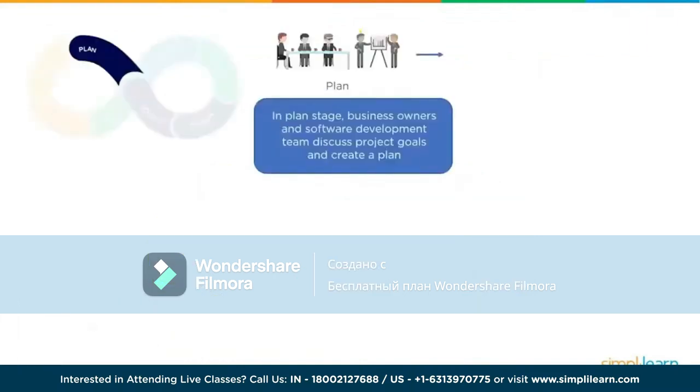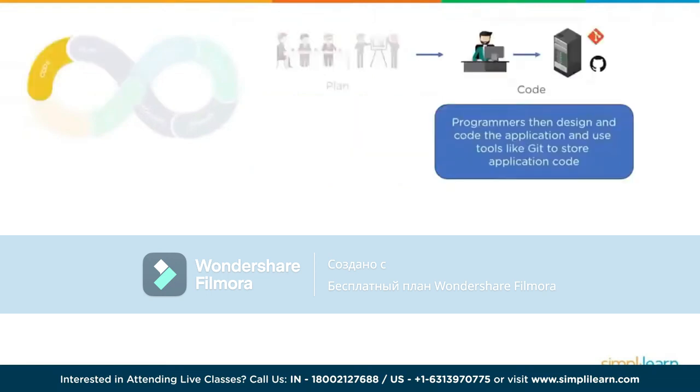So the first phase is planning, and this is where we actually sit down with a business team and go through and understand what their goals are. The second stage is, as you can imagine, and this is where it's all very similar to Agile, that the coders actually start coding. But they'll start using tools such as Git, which is a distributed version control software. It makes it easier for developers to all be working on the same code base rather than working on bits of the code that they are responsible for.